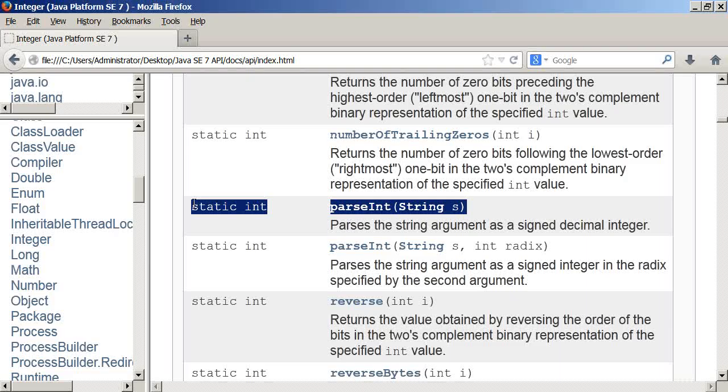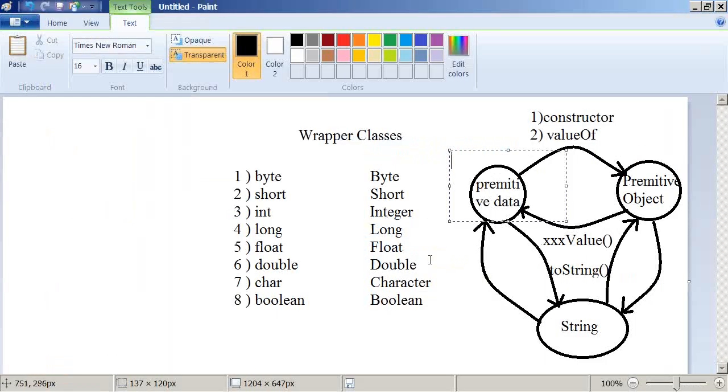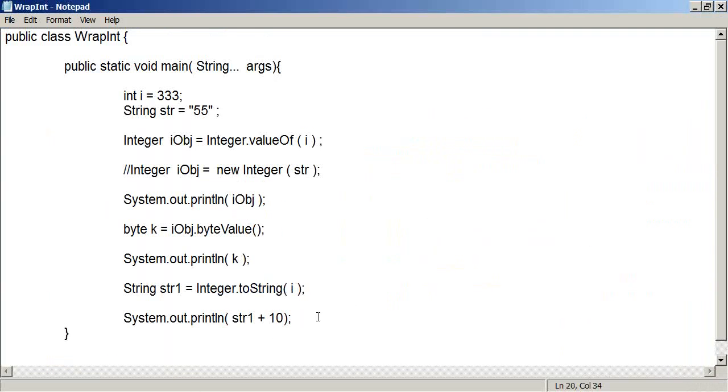That static method parseInt takes a string and converts it to an integer. So how to do it? Very important. Because it is a static method, again the class name, Integer dot parseInt. It takes a string object.